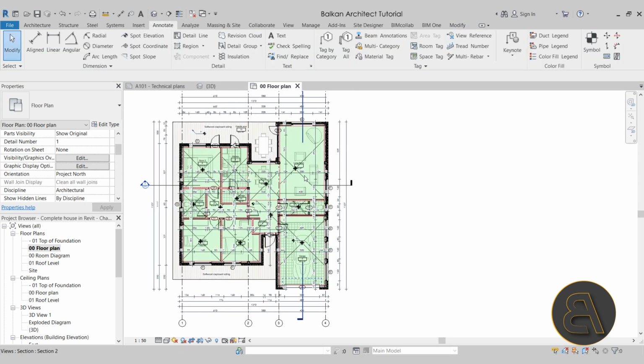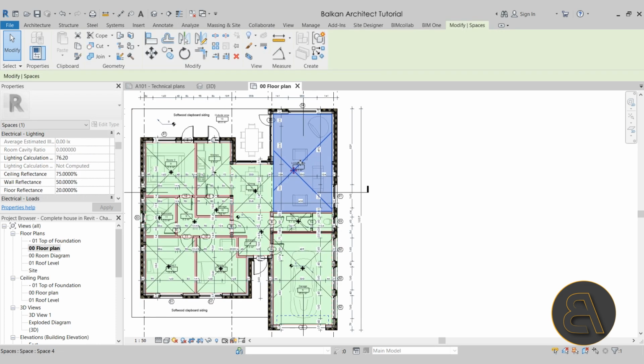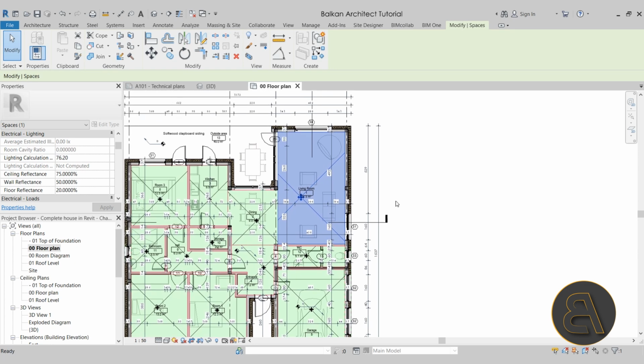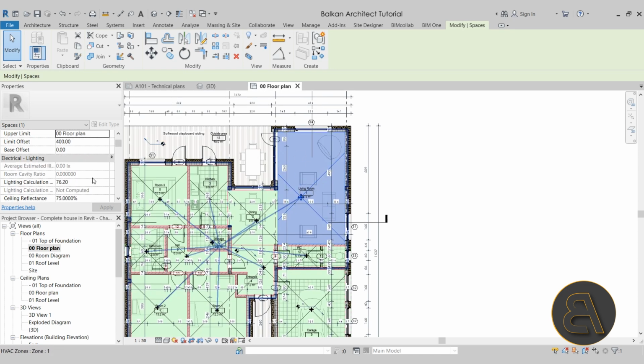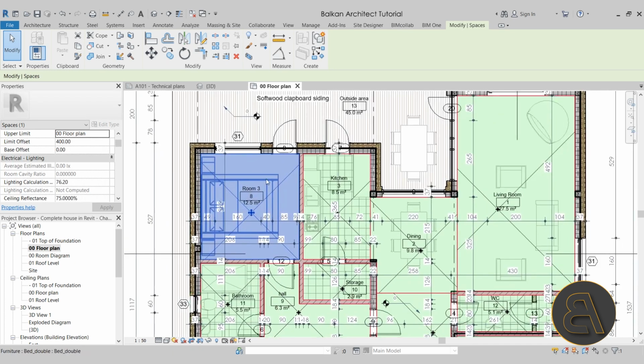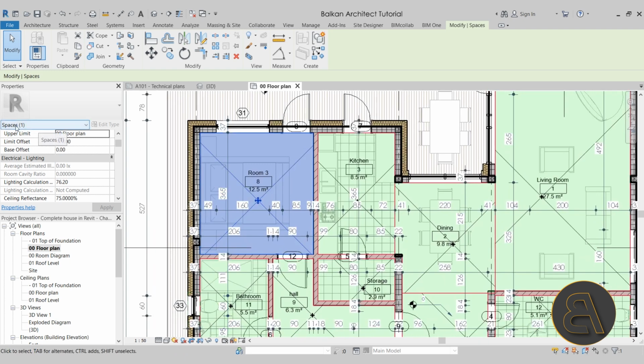So anyways, once we have created these spaces, you're going to notice that they are a lot easier to use to kind of pull information out of when it comes to thermal analysis. So for example here, if you select this living room, or let's go with the bedroom perhaps, because we have already seen that one. When you select the space, it's going to say space here in the properties. And here, as you can see, we have a lot more information.